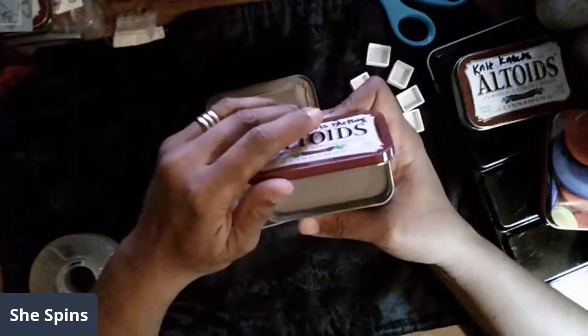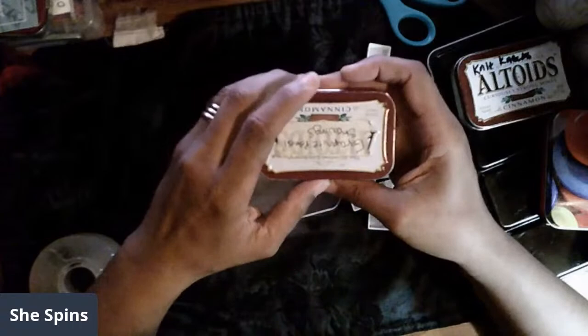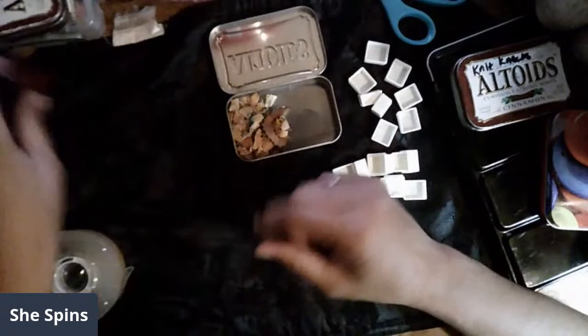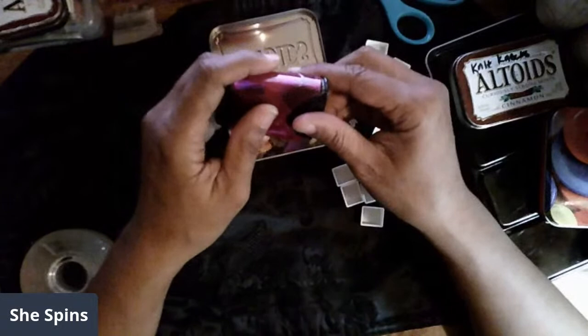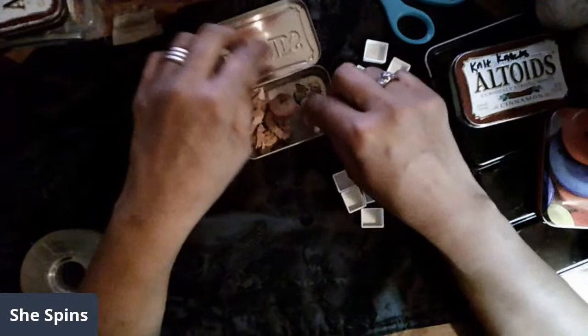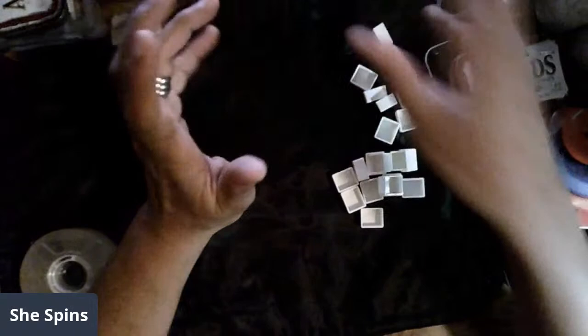And the other thing is, if I'm going somewhere and I need to dump out my pencil shavings, I keep one of these in my bags when we go somewhere if we're going to be drawing. Then I can just empty my sharpener into this until I can get home, and then I can dump it out in a trash can. So that's another thing that I use the empty Altoid tins for. And that's what I wanted to share with you guys tonight.